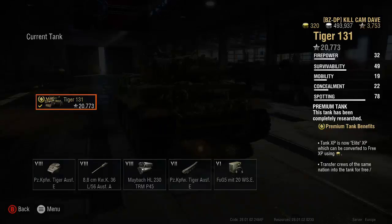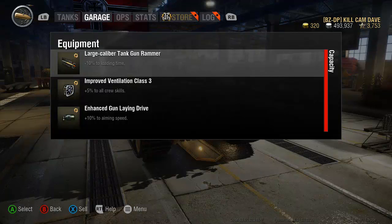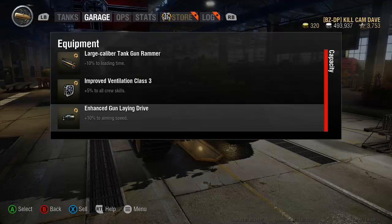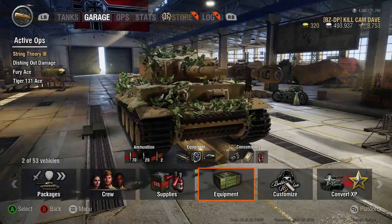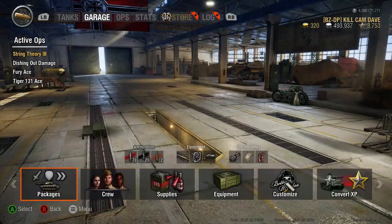The aiming time, again, the equipment on this tank for me personally, what I've chosen, this is not saying that you should run this equipment. And obviously, if you've got any other ideas, then drop a comment and I'll listen. I've gone for large gun ammo to bring the reload down, even though I think it's about five seconds with a decent crew. Ventilation for obviously helping my skill crew as well. And I've gone for GLD, enhanced gun lane drive. So yeah, I think that's pretty good. I carry 20 premium rounds, but I think you get something like 18 given to you. They're not that expensive, premium rounds, on the Tiger itself.